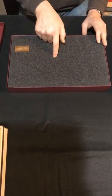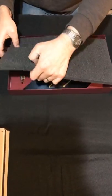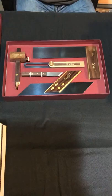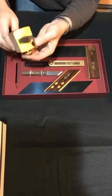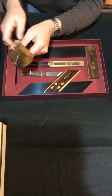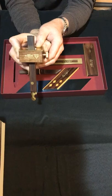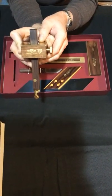There's a little finger hole here to pick this up. It protects the tools that are in here. This is the kit that would be available in Europe, in England. Starting off here — you have a brass face. These are all Trial 1, by the way. Trial 1 is the mark for Joseph Marples to indicate that it is the highest end that they have available. Absolutely spectacular, beautiful tools. Very, very traditional English.